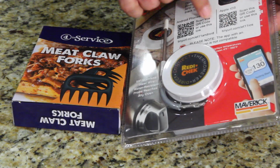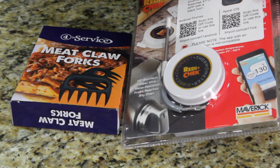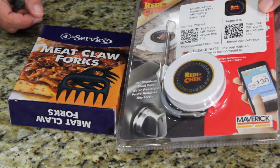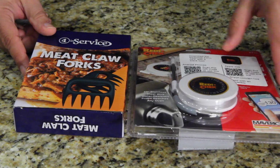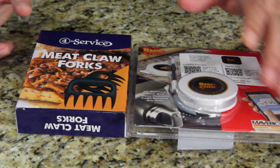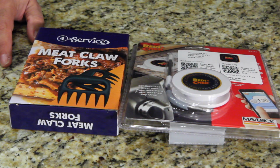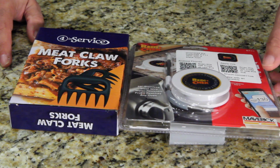All you do is just scan the QR code, whether you're Android or Apple, and it'll take you right to the app. You can download the app. It's called Ready Check Thermometer. So we're gonna use this, and we're gonna use the claws that come with it. It came as a set to do the pulled pork, see if those work. It's gonna be exciting. We're trying a lot of new things on this show today.